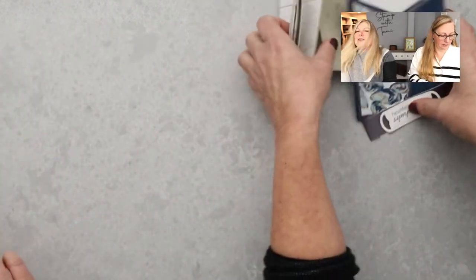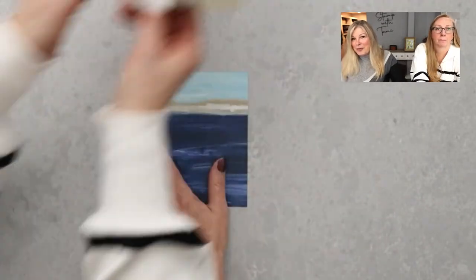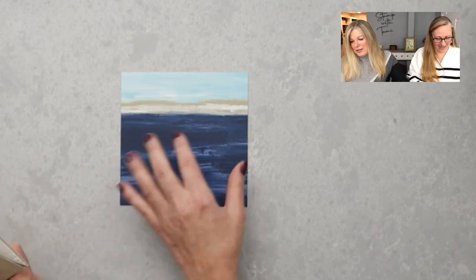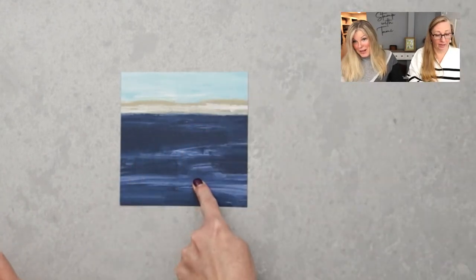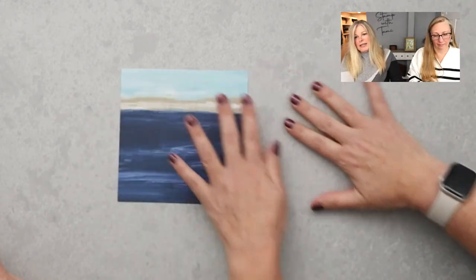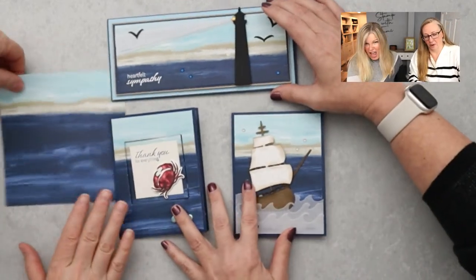There's more. Okay. So now I said I really liked that fishy designer series paper. It's a toss up for me which one I like the most. It's between the fishies, the gold fishies that swirl around in the circle, and this one. This one I feel like you've got water, beach, sand, and I love it. And so I have a few cards that look at how those all look with that. That's so awesome.